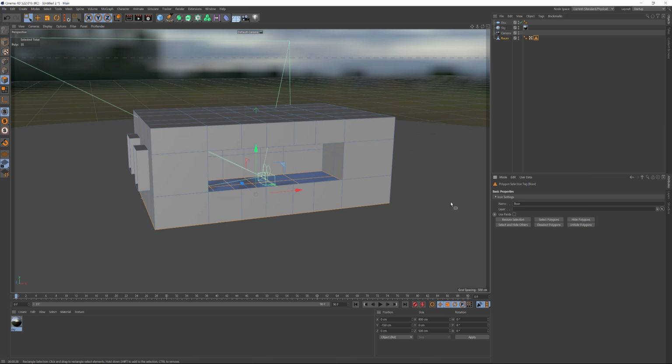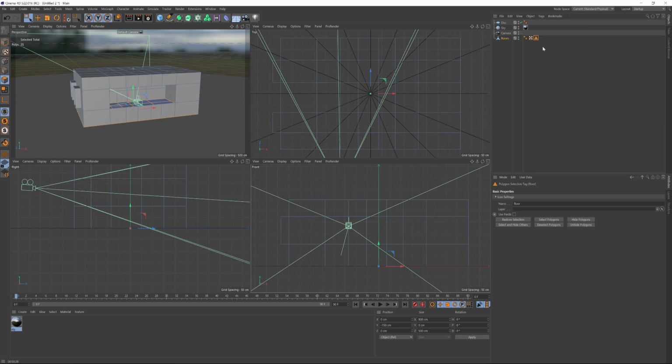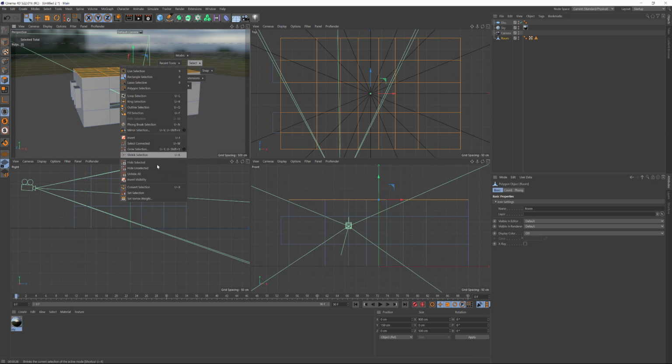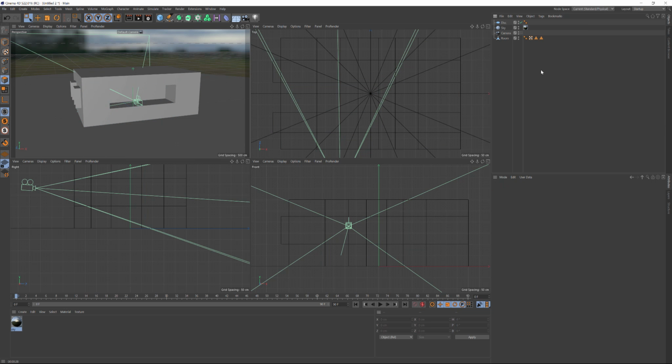And I'm going to then go back to this side view. And I'll do the same for, I'm just going to drop that selection by letting go of it. Go back into the room and select the top. Do the same again, so I'm just going to go V, select, set selection, and you can call this ceiling or roof or whatever. And you can see now I have two.